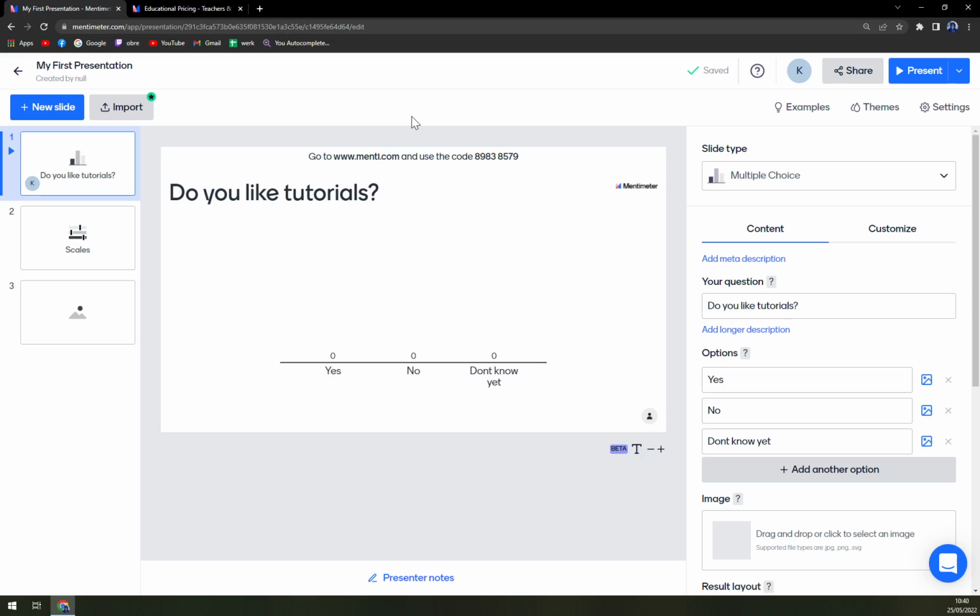Or if you have anything else to ask, please leave a comment. I'll get back to it. I already created an iSolved option, which is a competitor to Mentimeter, but in my opinion, Mentimeter works way better.